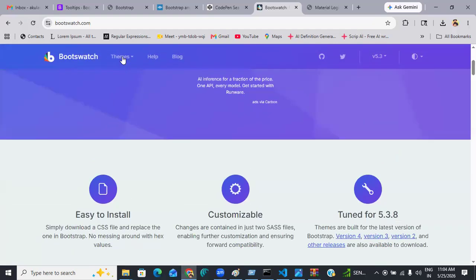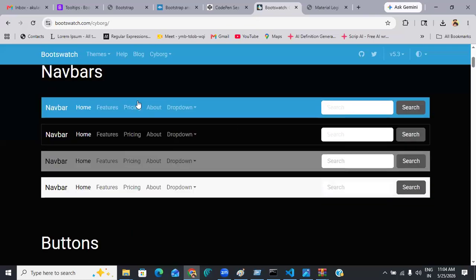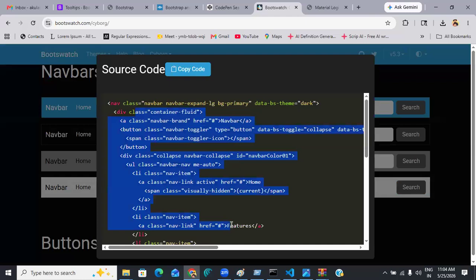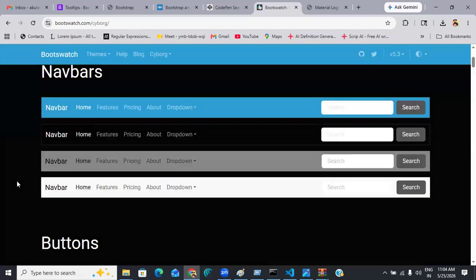You have ready-made themes here, already developed. Just take the snippet and copy and paste. Suppose you want to get any nav bar, you have a nav bar snippet, just take the code, you can copy and paste. So we have discussed a number of components now. For every component here you have an example, you can pick that and use it.